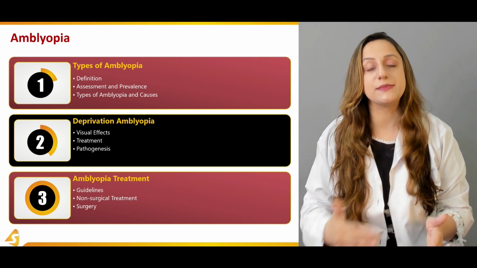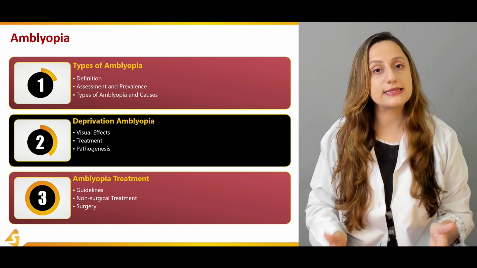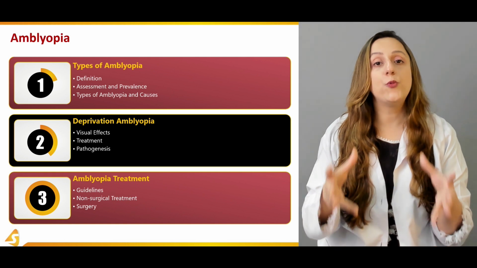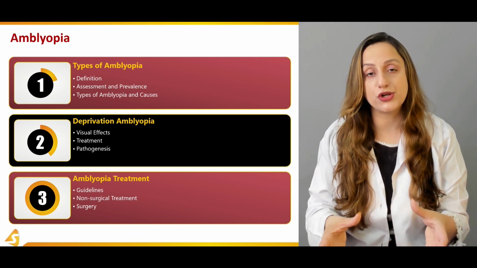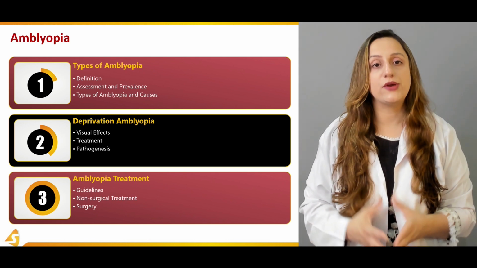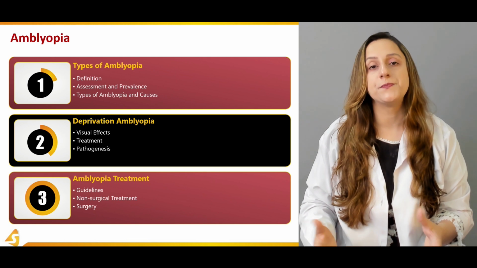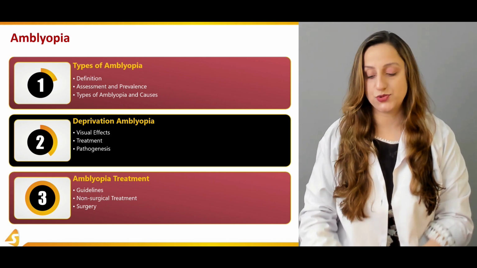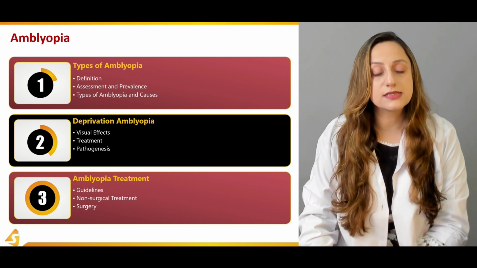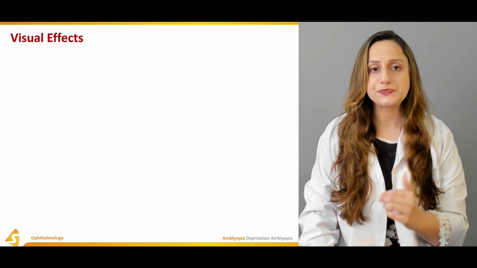With the passage of time, it's very important to treat the underlying causes as well as the amblyopia itself. If the cause is weakened extraocular muscles, they can be strengthened by the wearing of specs. There are a lot of exercises that can be incorporated over here. On the other hand, we have the patch eye treatment. So this is the complete discussion of the deprivation amblyopia that we'll encounter over here.